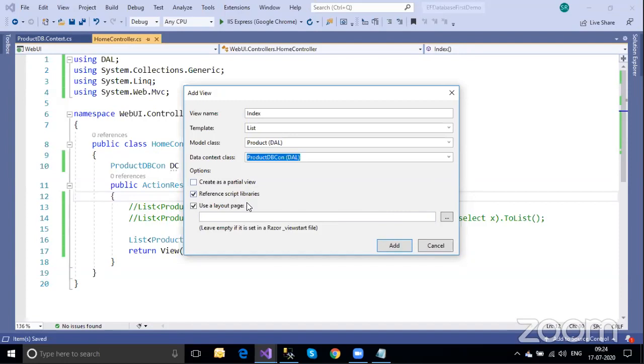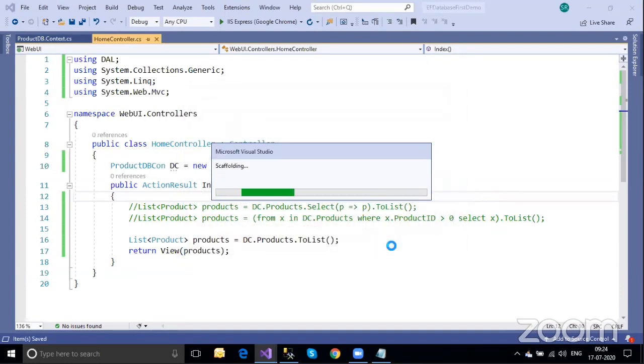And I just want to add everything. Let's click on add, so that automatically the code would be generated. What code is required you can keep over there, and the remaining you can just remove. This is the scaffolding feature which generates the complete code automatically. No need to do anything on your own.